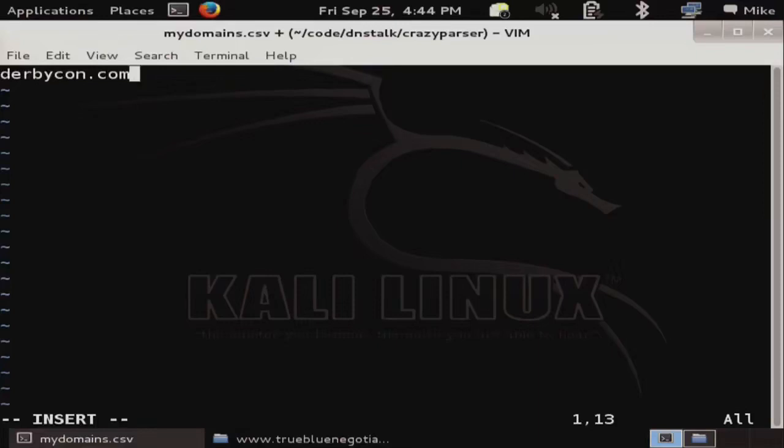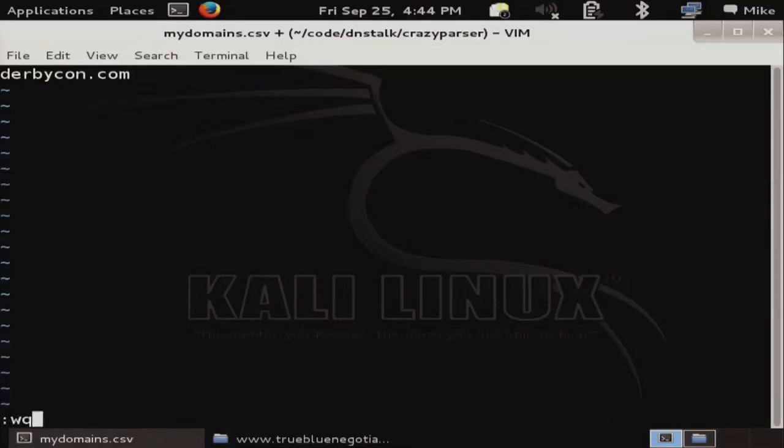If we had another domain that we wanted to monitor, like Binary Defense, you can put one or more domains in here, as many as you want, one per line. We're just going to do DerbyCon.